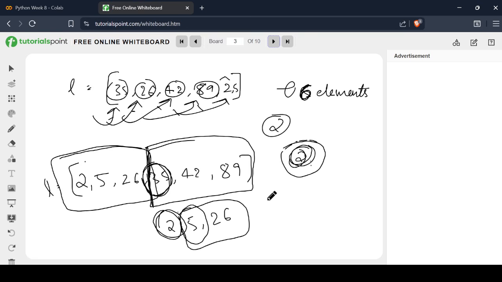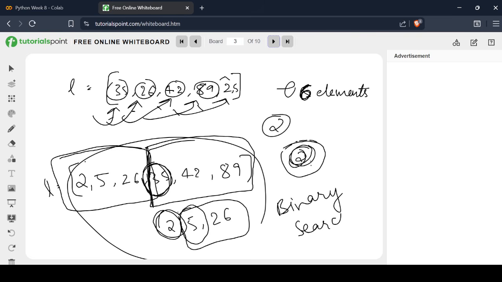So this procedure we did just now is called nothing but a binary search. What we did earlier is called a linear search, where we looped through all the elements one by one. But this is called a binary search. Binary actually means 2. So what we are doing here is iteratively splitting the list into 2 halves and checking whether the element that we are looking for will be there in the left half or right half.